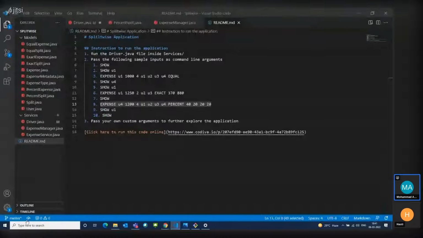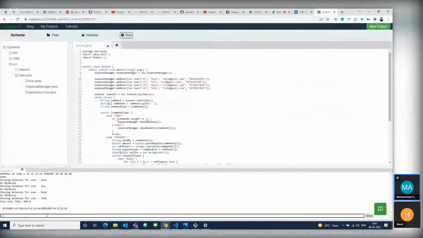Let's add another expense over here, an exact expense. This expense is being made by Anas, user one. This is made for user two and user three, Sid and Raja. So after this, Sid and Raja, along with owing to Indu, will actually owe to Anas also. Let me add this. It's done. Let me do show.